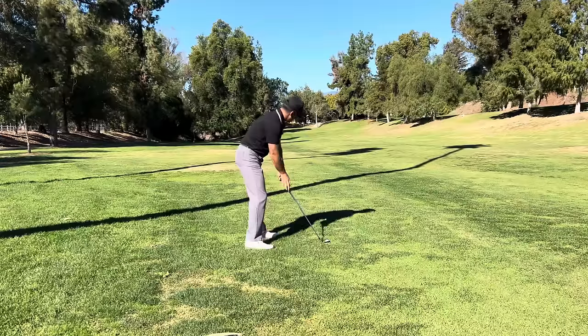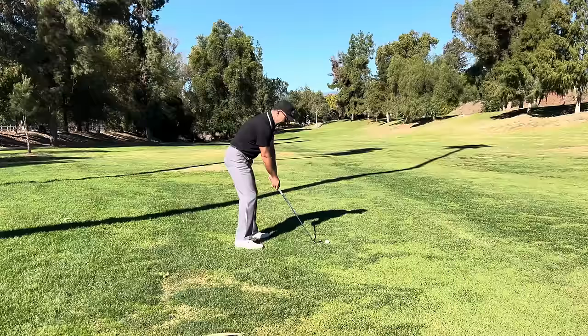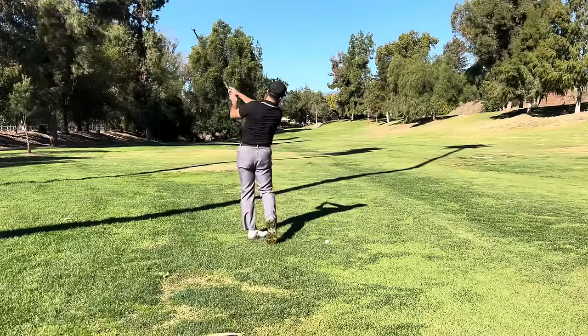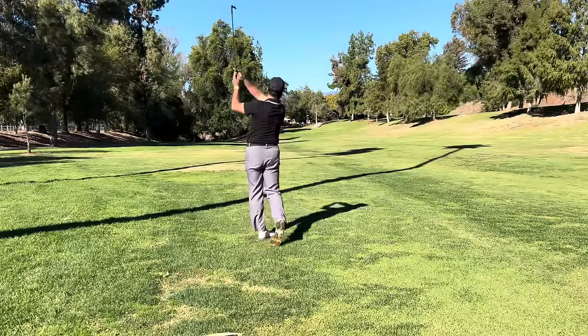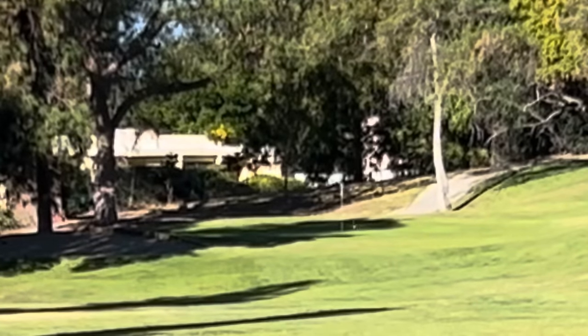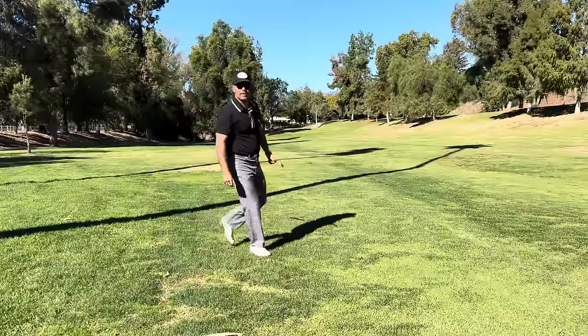9-iron. Ball's back in my stance. This is what the swing looks like. Heavy ball in my hand. That's it. Let's try it. 9-iron. Oh my God. I hope I can zoom in to see that.